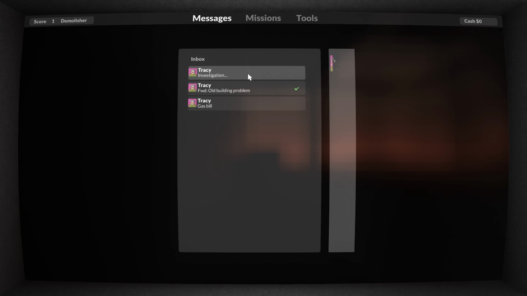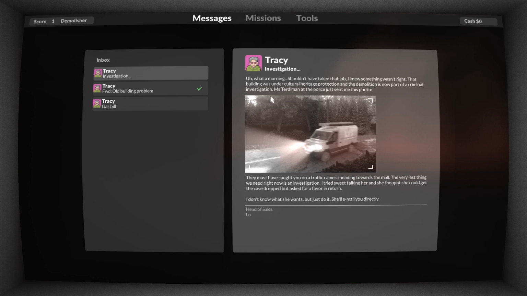Alright. Tracy, investigation. What a morning. You shouldn't have taken that job. Knew something was, right? That building was under cultural heritage protection now. We're part of a criminal investigation. Mrs. Turdman at the police has sent me this photo. They must have caught you on the traffic camera heading towards the mall.